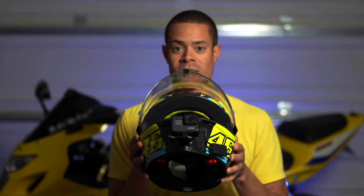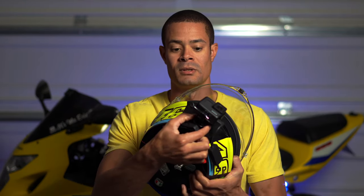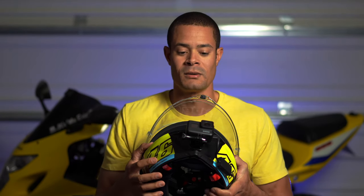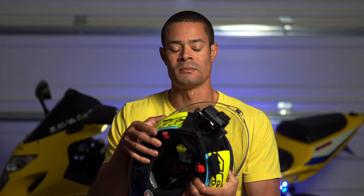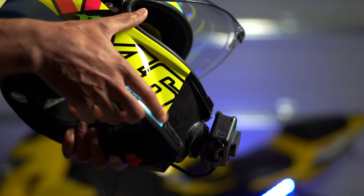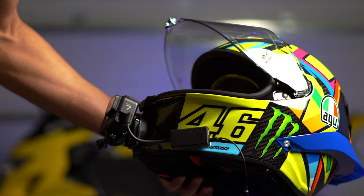How I have it set up is I have it directly in the front of the helmet. Some people like to do a side mount, but I think this works best for me. You can also have it where you take the sticky part of the mount and put it on the side of the helmet, and there's a mount you can buy that wraps around to the front. I didn't really like that — I wanted to keep everything close to the helmet. So what I ended up doing was sticking the mount to the front, but since I have that beak formation on the helmet and it doesn't completely stick, I had to use some stuff called Sue Glue or Sur Glue or something like that. You can find it on Amazon — basically just mold it to the sides and let it dry so it fills in the gap and keeps it from moving. I've done that on my GPR and my K1 as well.